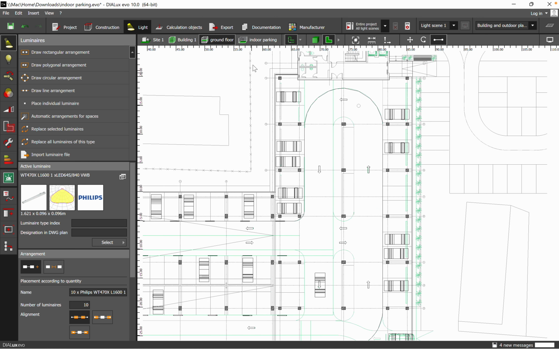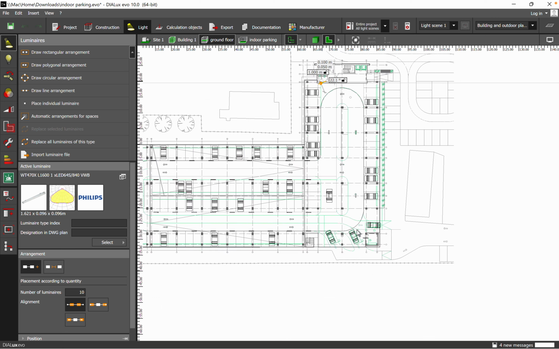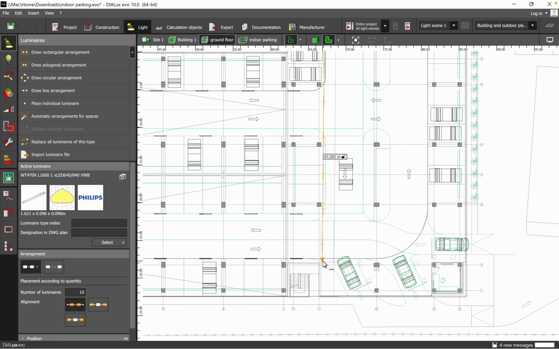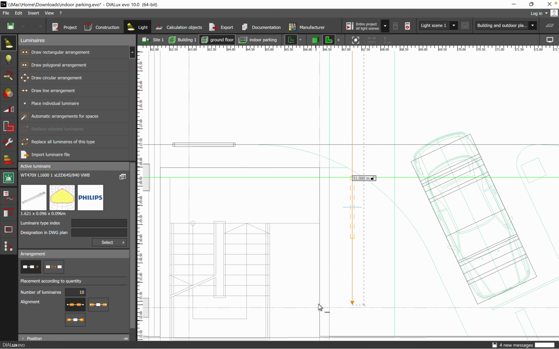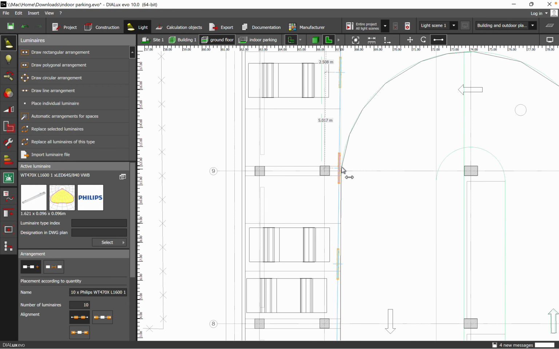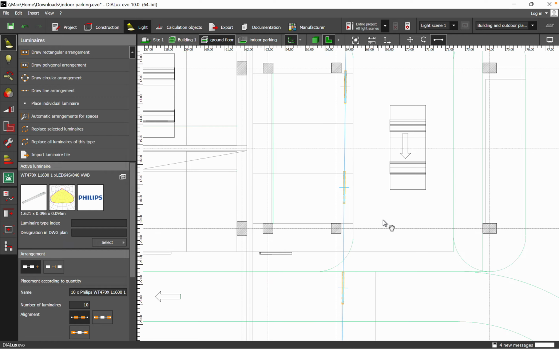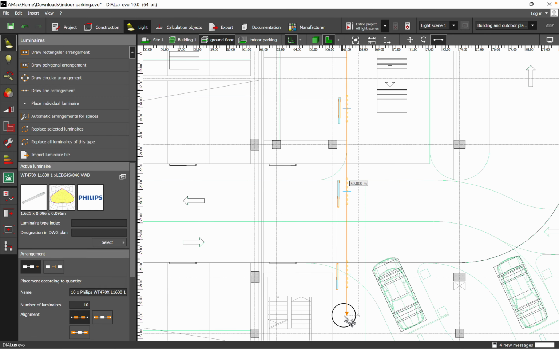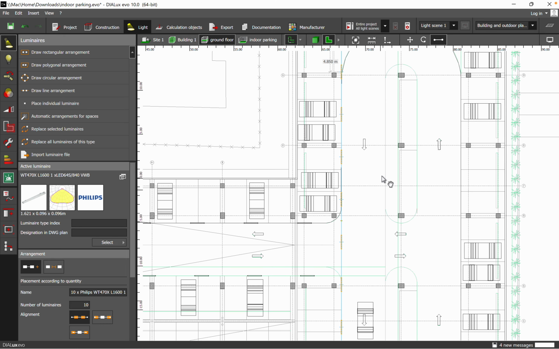And here again, I will go parallel with the driving lanes. Here I would go a little bit forward, on the entrance of the parking, to have enough light. I just check once again. This one, for example, is not the best place. It's going on the run, and also the arrangement is not straight. So it should be like this, and then try to go a little bit above. Yeah, this should be better.